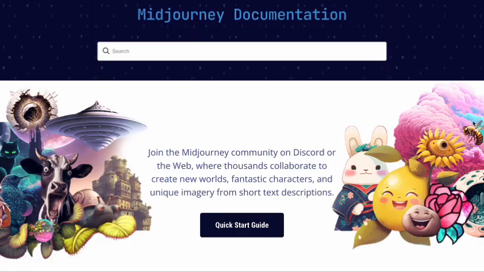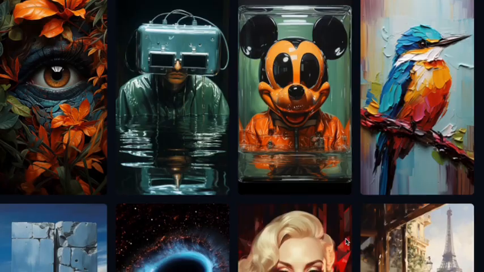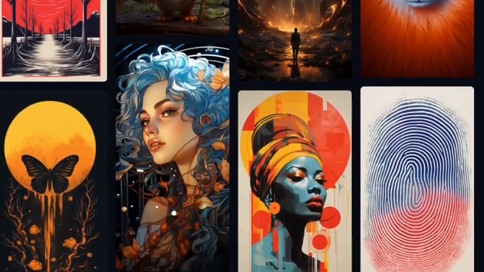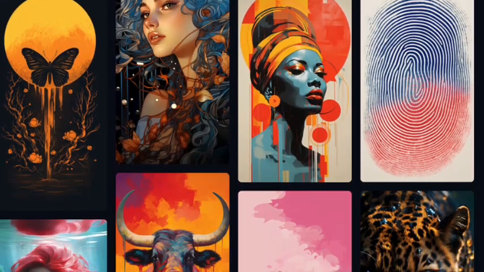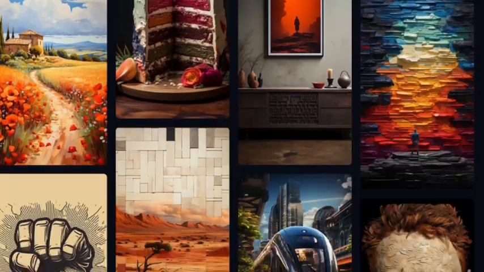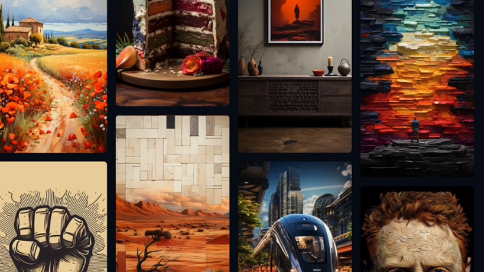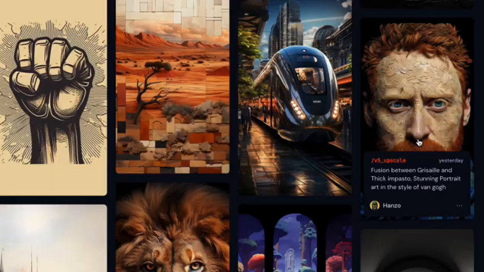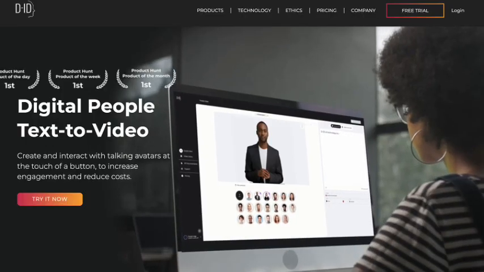Tool 1. Midjourney, the artistic sidekick. Midjourney is your creative companion. With Midjourney, you can effortlessly bring your video characters to life. To create your video character, use Midjourney version 4, Beta Upscaler, and select 16:9 as your preferred aspect ratio. Now select the best image, upscale it, and save it to your computer, and your character is all set to shine.